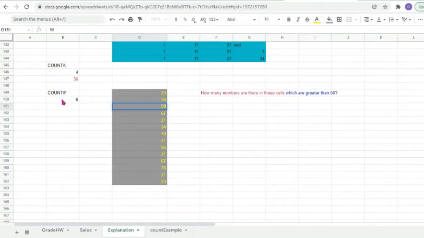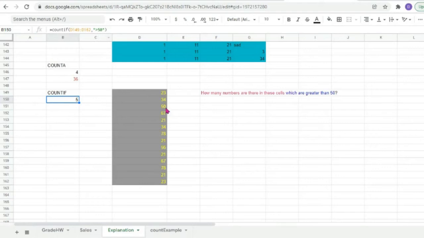Now the question is whether 50 is greater than 50 or not. So make your guess. If I click outside, you will see the right output. If you predicted the right output, then it means you have understood the concept. And if not, do not worry; certainly in the next question you'll be able to predict the right output. So it is 5. See here, 50 is not greater than 50. See the condition here: count if something is greater. Within this range, anything which is greater than 50, we want to count.